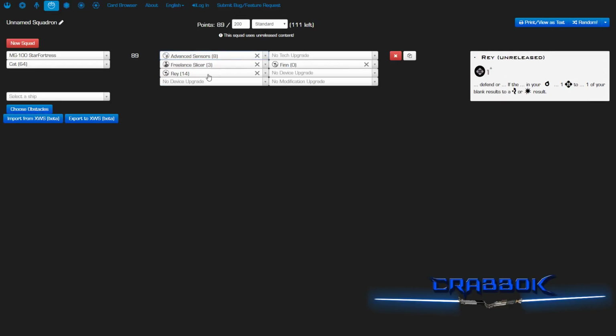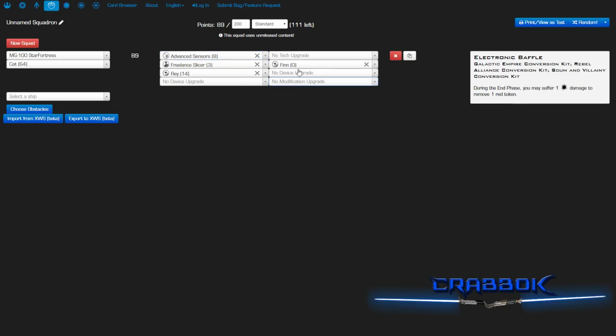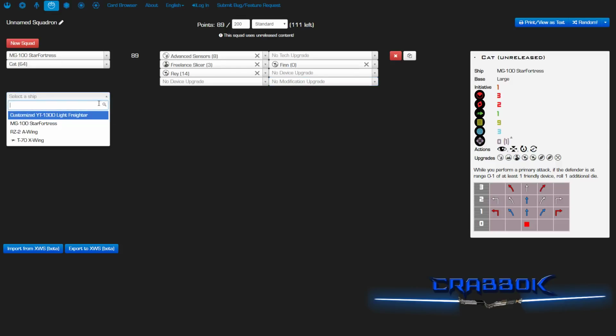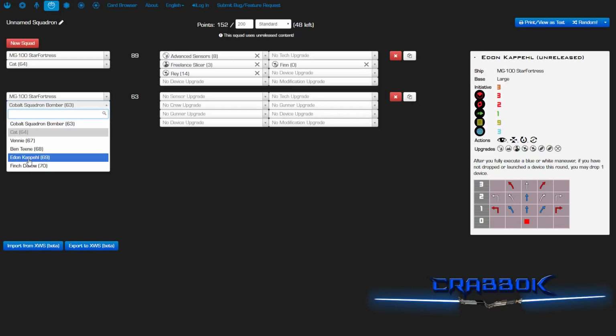So we can put advanced sensors on there. We don't even need to launch anything, right? We can just go like that. That's 89. We're looking at a lot of points for these Star Fortresses. Can't run too many of them. Let's throw another one out there. But this one, let's make this one throw some bombs, right? We can have bombs touching us. Blue or white maneuver. If you have not launched or dropped a device this round, you can drop one.